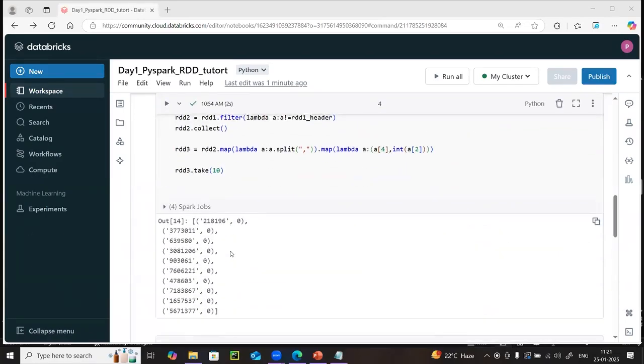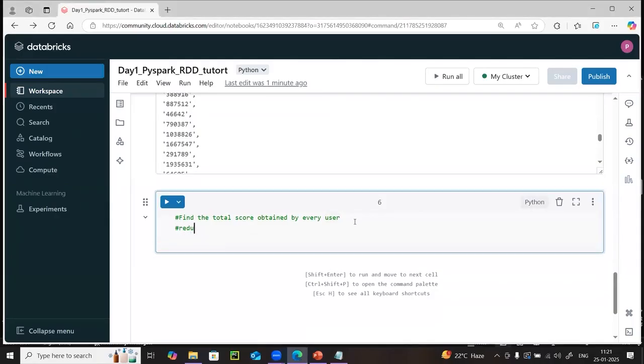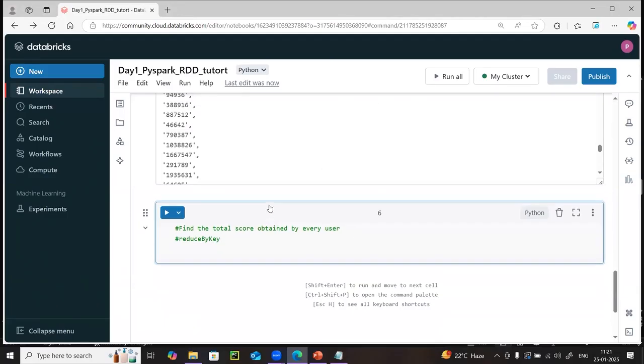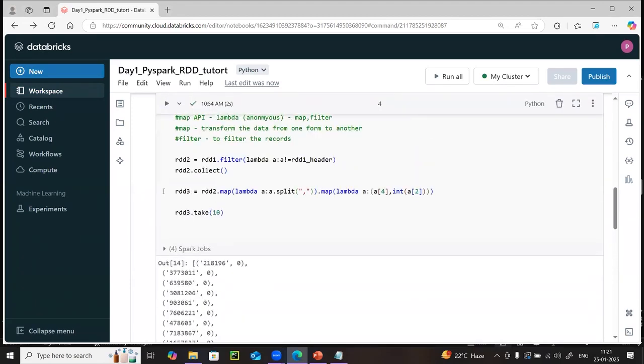Let's see. To do this, there is a new API that we are going to learn, which is called reduce by key. Now again, let's see which RDD I can reuse. I cannot take RDD3 because in RDD3 I'm having only the users and this score. I think I can take this because to do this use case, I need only the users and score, right?